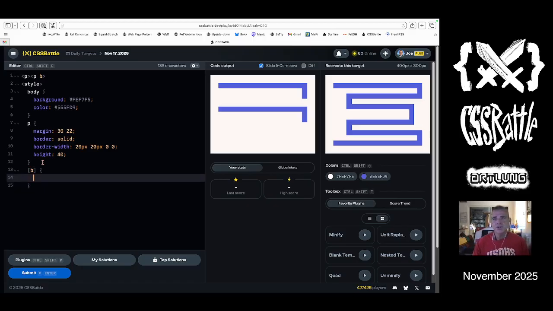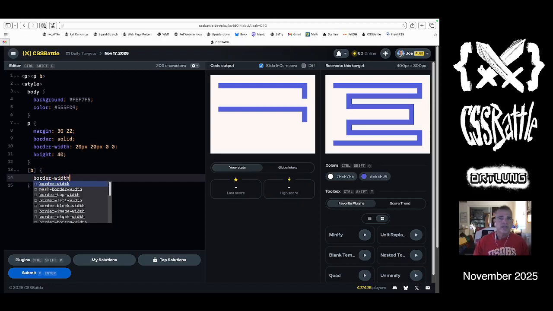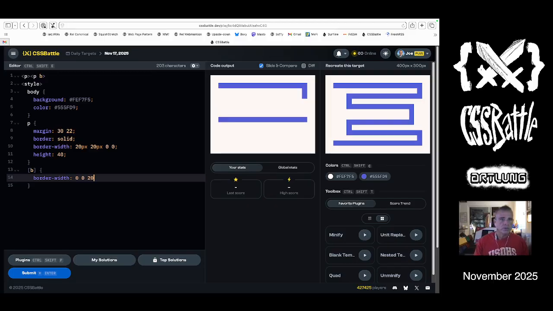Let's do border width of that guy, it's going to be 0, 0, 20 pixels, 20 pixels. And then the margins, 0, 40, 22.